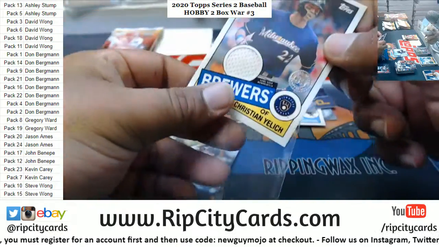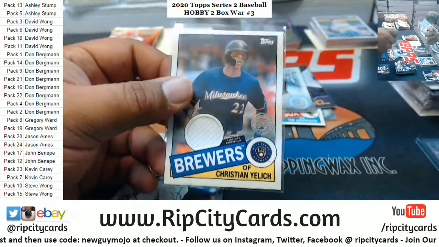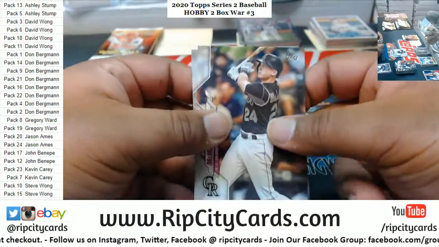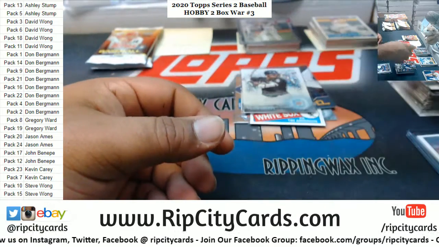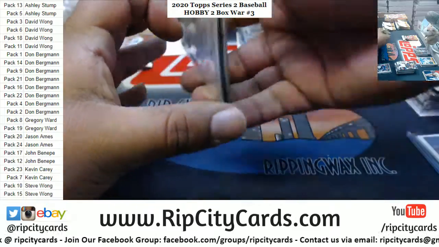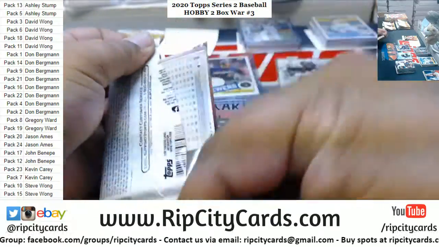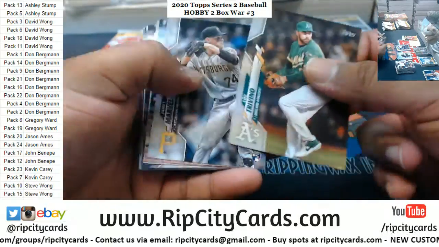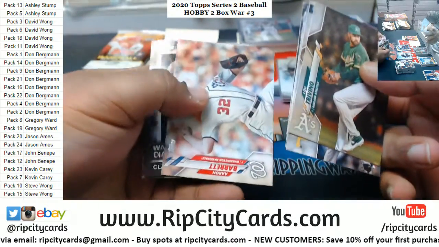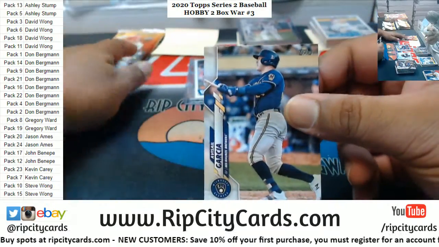The Yelich Relic for the Brewers. Numbered to nothing because it's not numbered. That might be the winner right there. Chicken dinner. What? Oh. Keep it rolling. Pack four. Short print in a box.